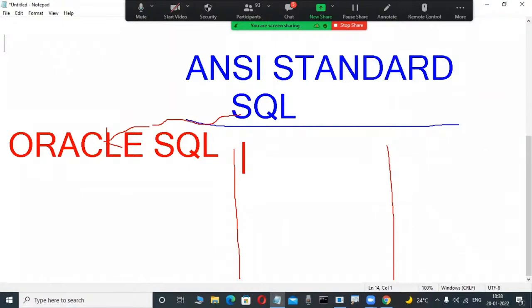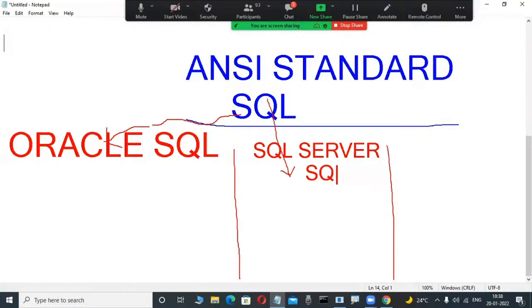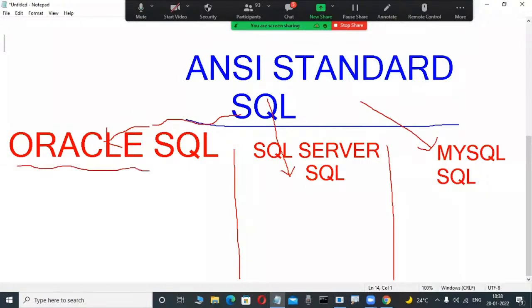Again, observe here. SQL Server, a Microsoft product, created their own SQL from this ANSI standard, called SQL Server SQL. MySQL also created their own SQL language from this ANSI standard, called MySQL SQL. That's why in our class we are learning Oracle SQL.